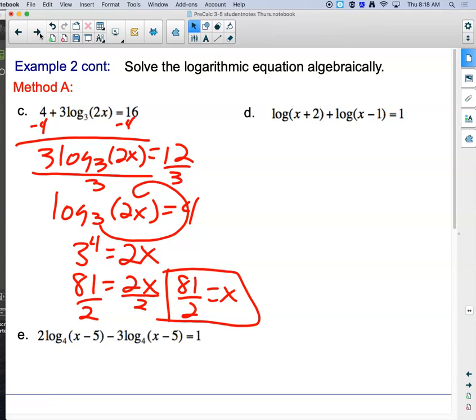Now thinking about method A, condensing and snail shelling. I'm looking at D, and I'm thinking, okay, I'm going to have a problem this time, because both of these are linear. The problem we just did was linear, so one solution makes total sense. But to condense that one, addition in logarithm language means multiplication.